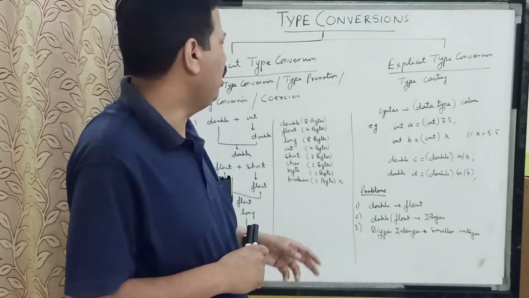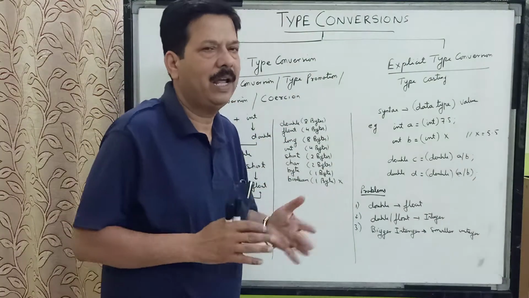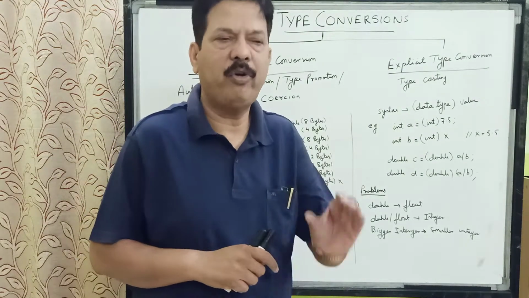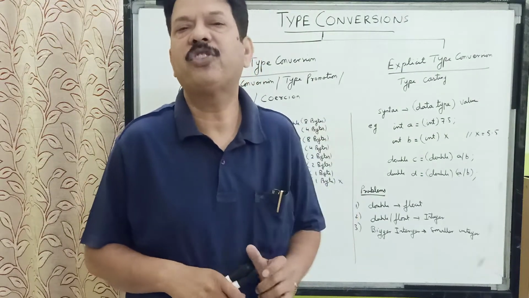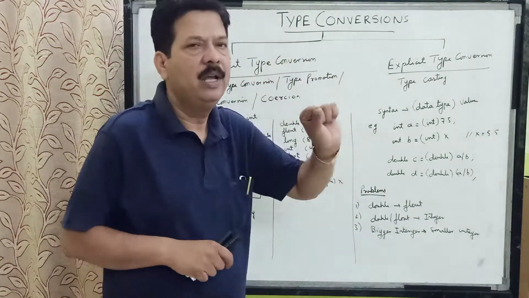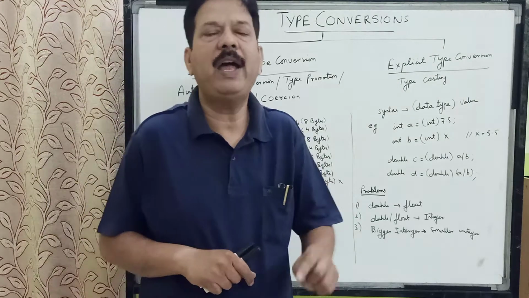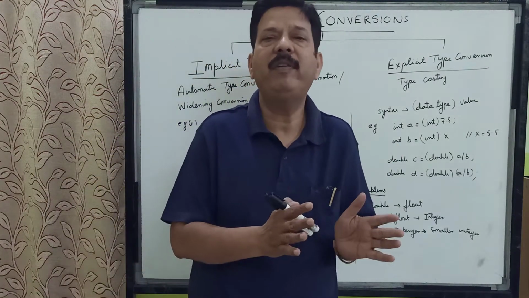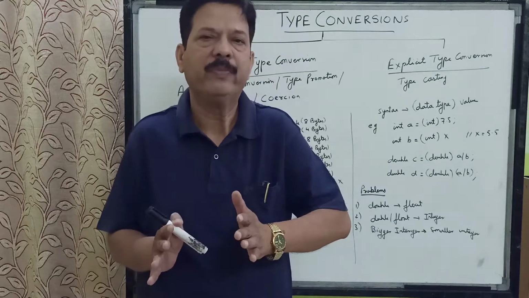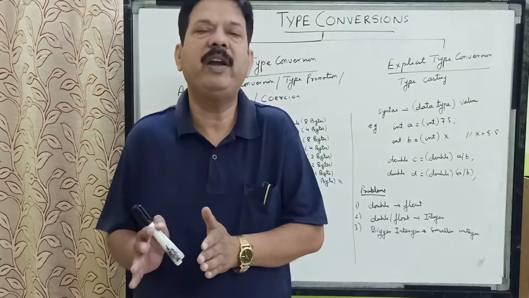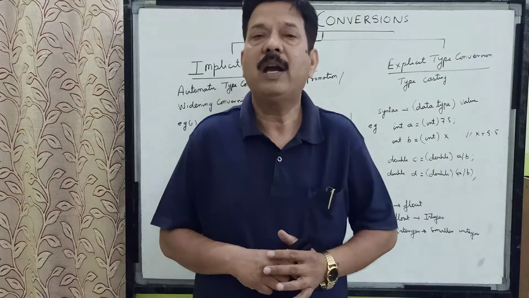Now this is sorted out by the term called type conversion. So now, as you all know children, there are 7 different data types which need to be converted into another data type for the time being till that expression gets evaluated. The definition of type conversion is that type conversion is the conversion of one primitive data type into another primitive data type.